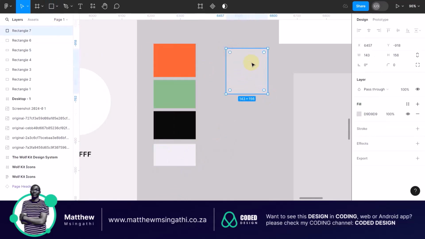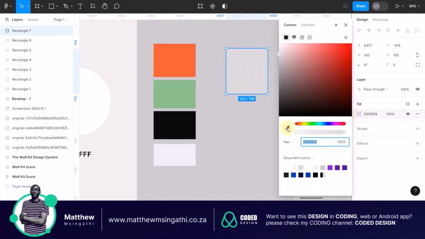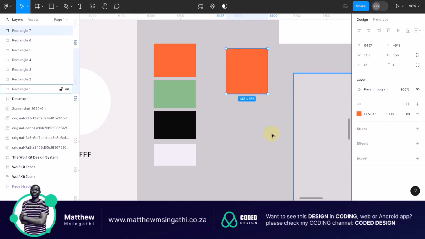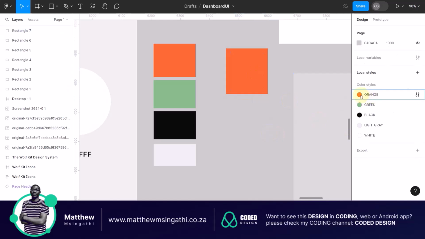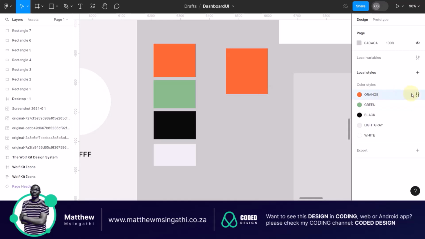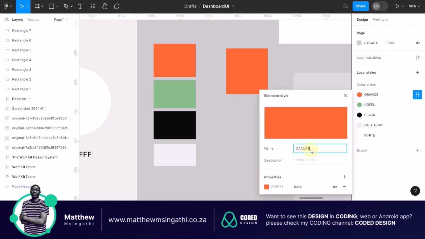Example, let's say now we've got this and we want this color. We will just sample it. As you can see, this is this orange. Let me double check that. Let's say we want some settings on this orange. We can go here.